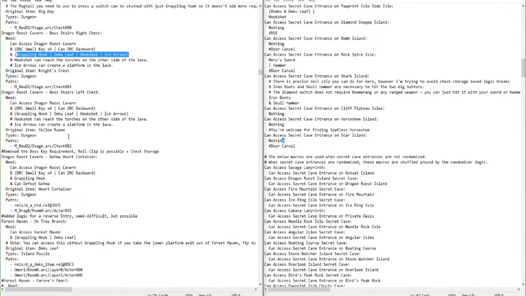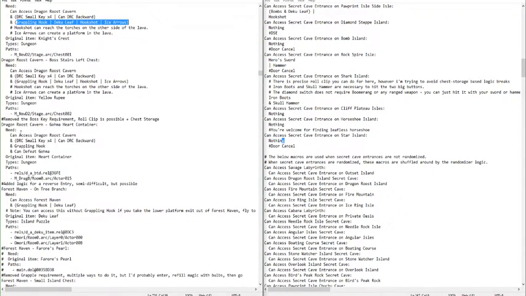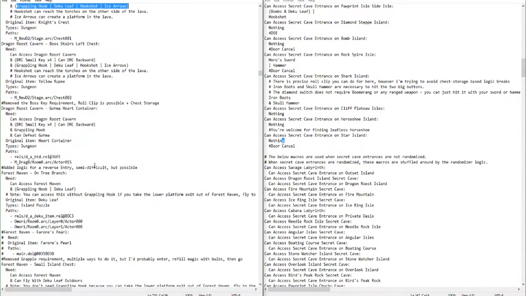Same with left chest. I removed the boss key requirement for DRC. You can either use the roll clip, or this is a case where chest storage is expected. It's really easy to do. This boss key skip is hard to mess up, and there are 2 possible chests you can use.